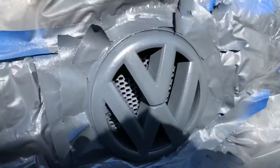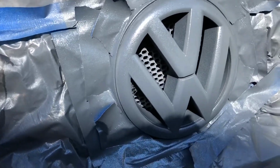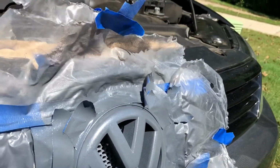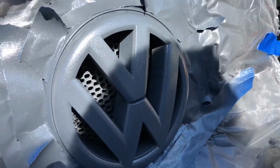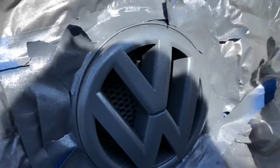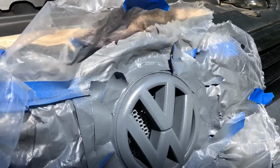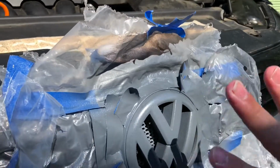Yeah, in the sunlight, you will be able to tell that that's painted. I'm not going to go through the stress of taking off my bumper in order to take off the grill, in order to take off the emblem. We're just not going to do that. So that's how I did it. And if you have a Jetta, then I suggest you do it this way too. But let's go ahead and take all this stuff off and see the end.